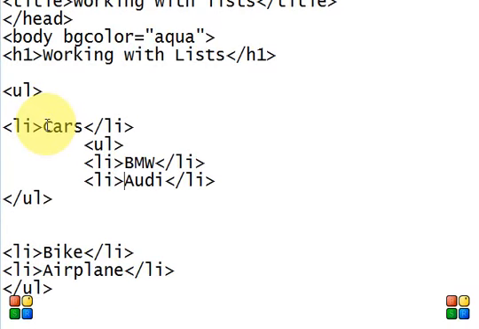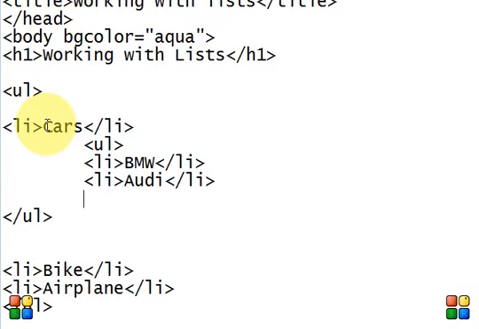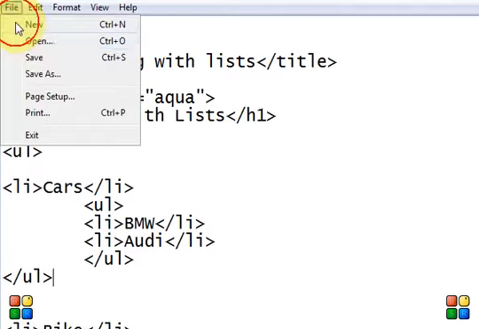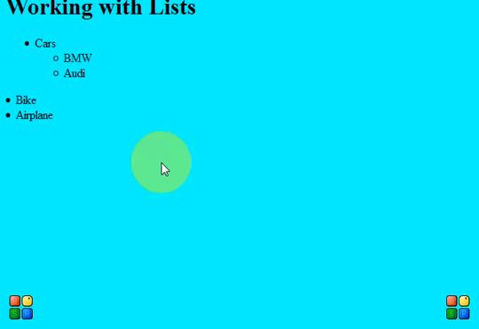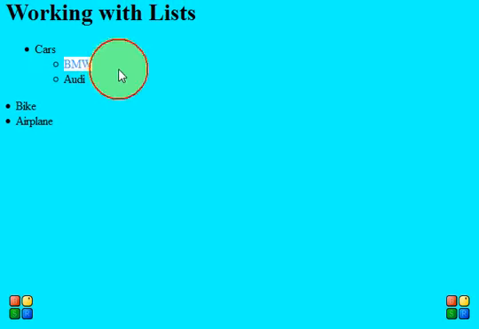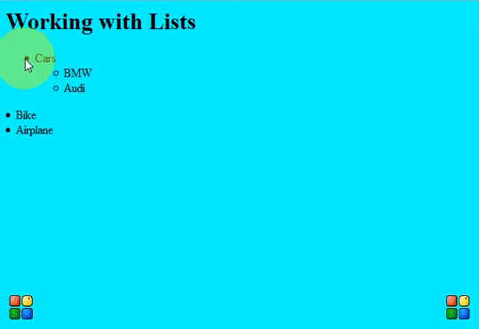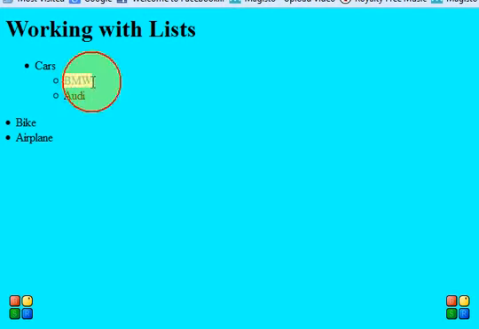You don't need to add any extra code, you just include ul and li. Do not forget to close the ul and li tags. So just save the file, go to the browser and press F5. So here we go, we have BMW and Audi, that are sub points of cars.